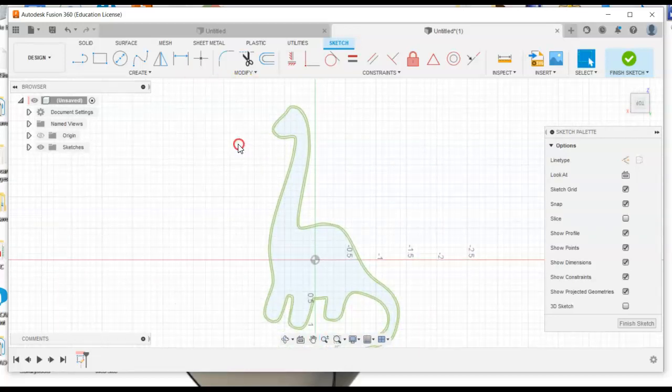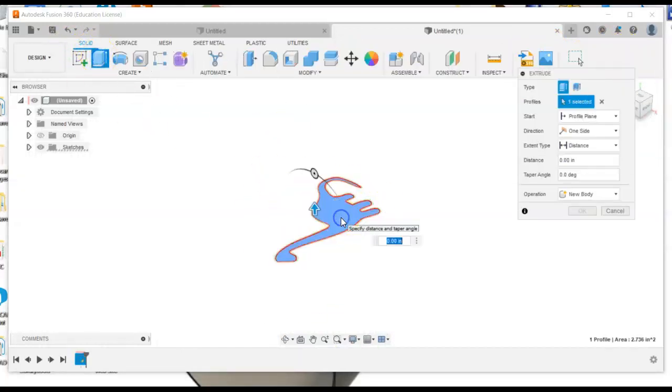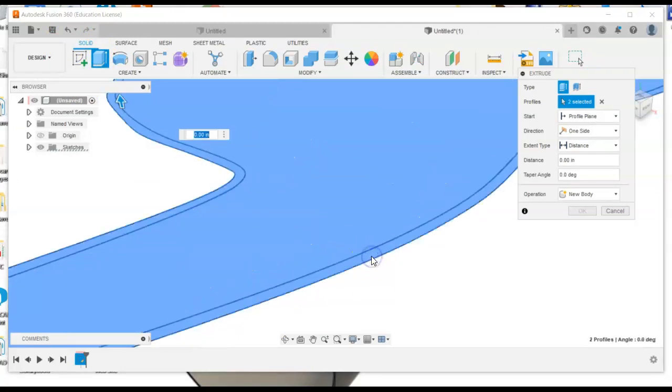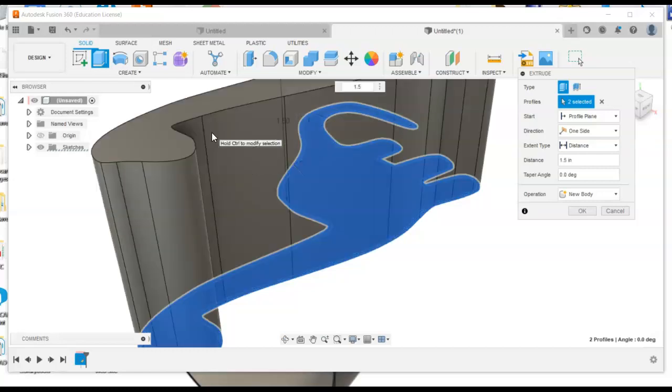We could add things like eyeballs and spots or whatever in a different sketch. But for this one, we'll just stop and we'll use the geometry that we've created to make an extrusion. So I'll finish the sketch and I'll click Extrude and I'll click Dino. And I could click both of them, maybe. I don't know. I definitely like selecting them. So we said the overall thickness was, I think, 3 by 3 by 2 or 3 by 3 by 1.5. So I'm going to extrude this 1.5 inches.